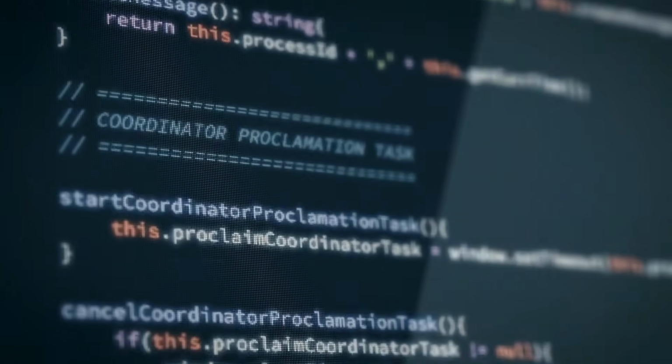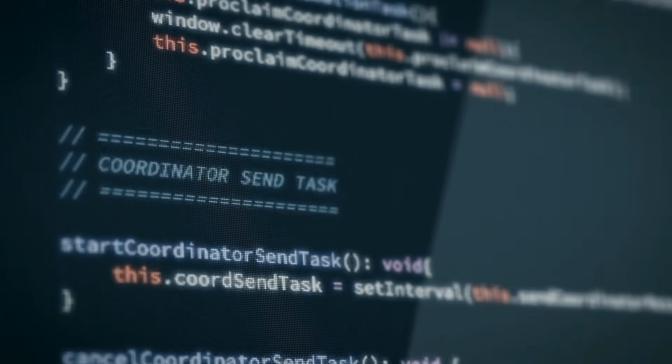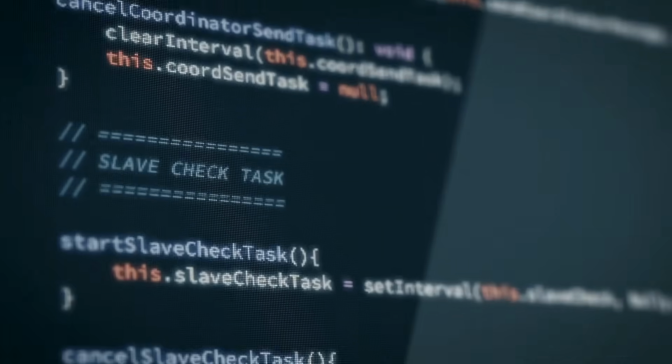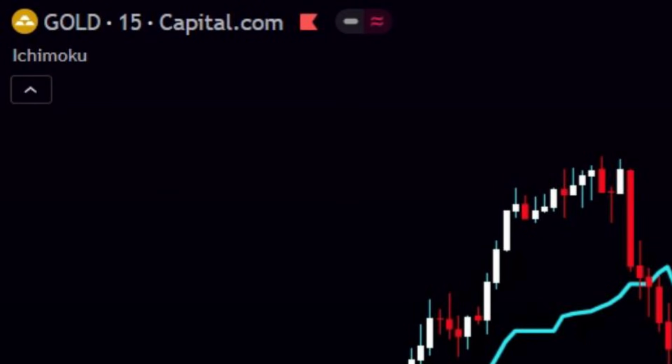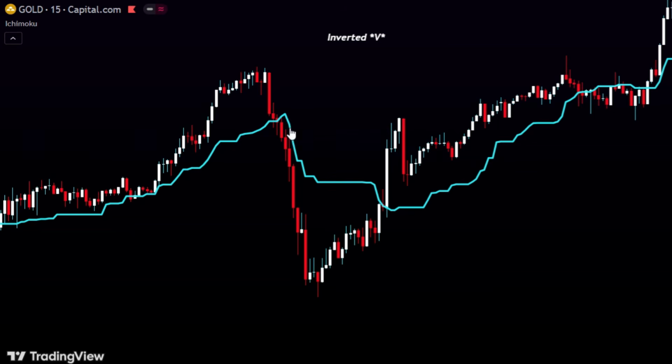Now that we know what this thing is and how it reacts, let's implement a step-by-step strategy to understand how to use it correctly. We are on gold 15-minute time frame to check some criteria. Here you can see an inverted V-shape. I identify it with a flat line. It is very important to notice that an inverted V-shape must appear at the end of an uptrend.